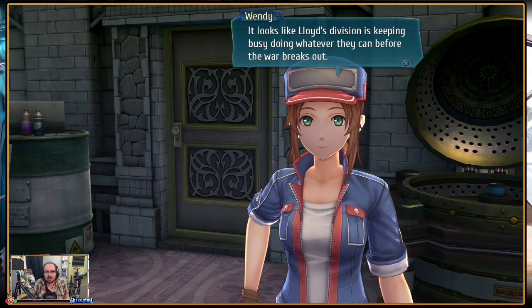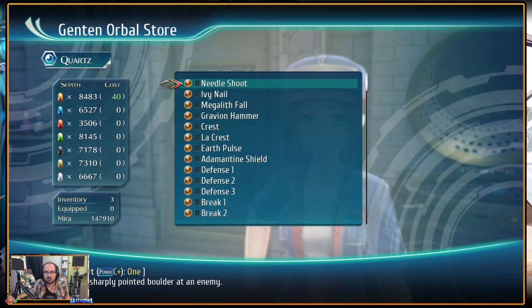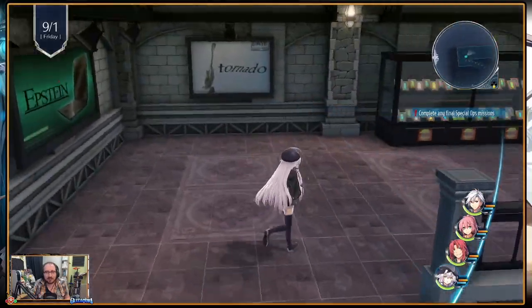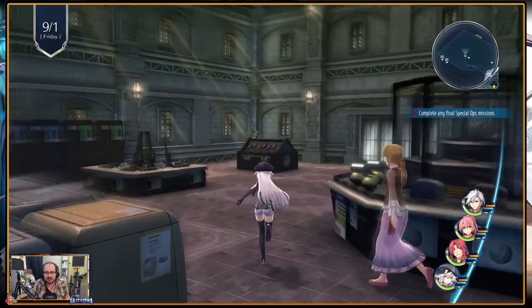Looks like Lloyd's division is keeping busy doing whatever they can before the war breaks out. You must have your hands full too. There's not much time left, so be sure you use every minute of it. Sure thing. I need more fire Sepith, that's the only one I've got a low number of. Right, so we've finally done the central square by the look of things.